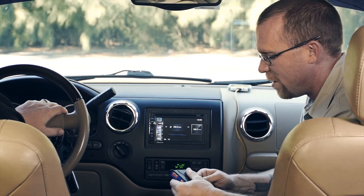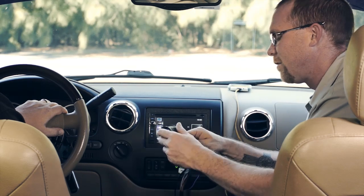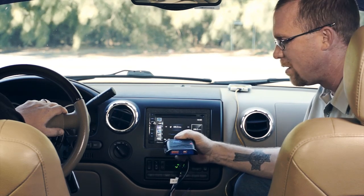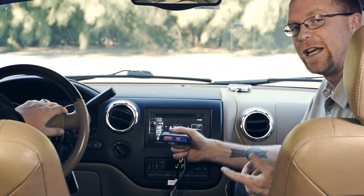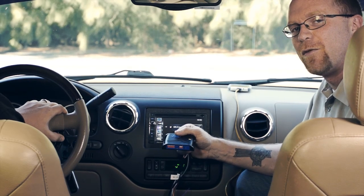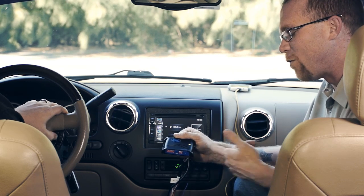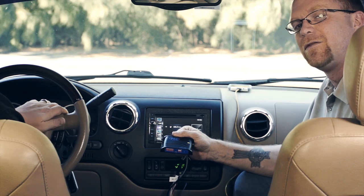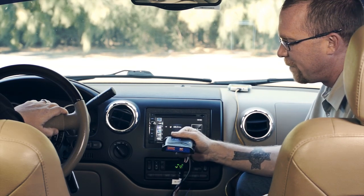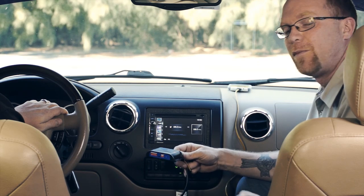The third way is manual mode. Take all the vehicle dip switches and put them all up, with the radio dip switches set for Pioneer, then connect it. Basically we now have an SWI-RC that doesn't know what car it's in or what the buttons are doing. We can program it using the old-fashioned way with the programming button - push the button on the steering wheel and hold it until a beep is heard. You now get audible confirmation when the ADC values learn. Short press and long press are also supported in this mode, and you can skip functions with the button.